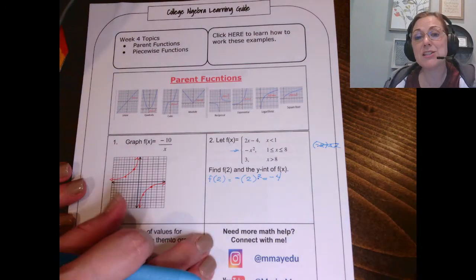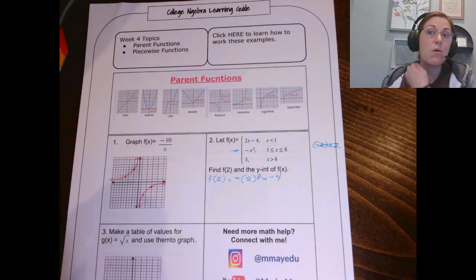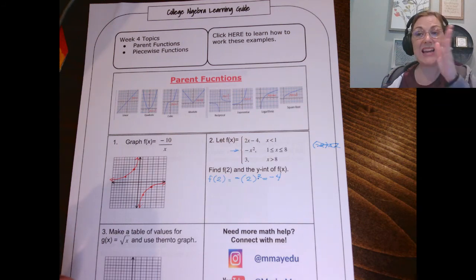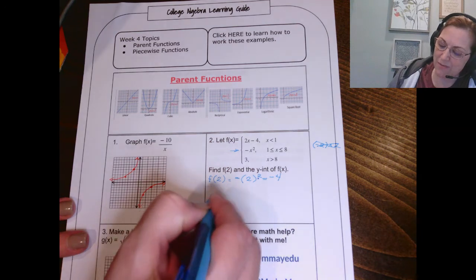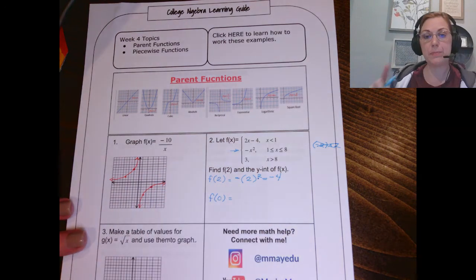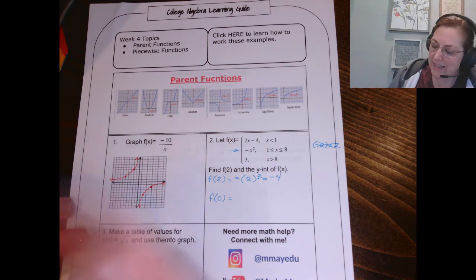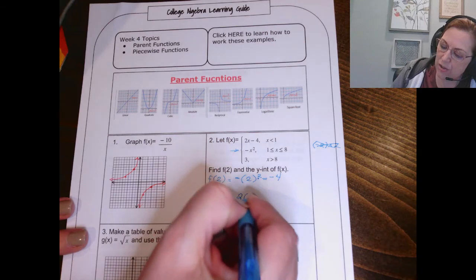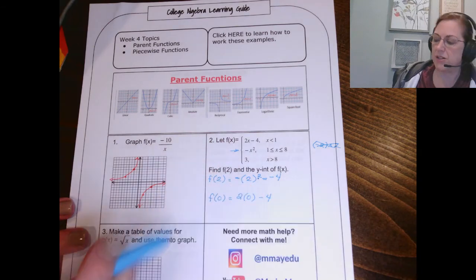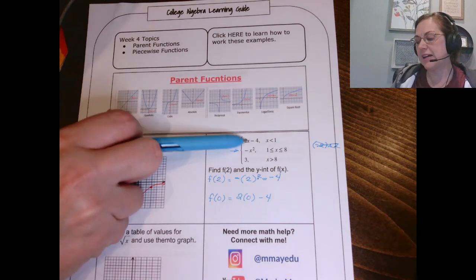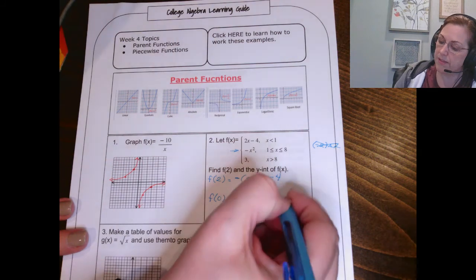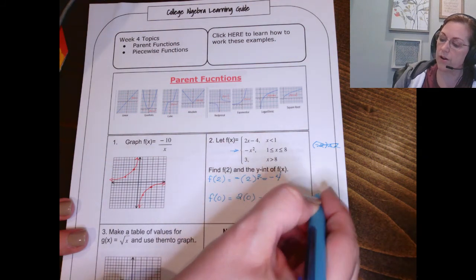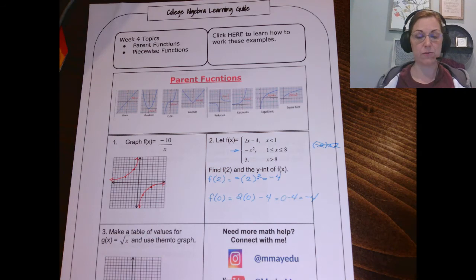All right. Now, the second part of this one asks us for the y-intercept of f of x. Now, the y-intercept is when x is 0. So this is really asking you for f of 0. Now, think about which piece you would find f of 0 in? The first piece, exactly. So you're going to take 2 and multiply by 0, and then minus 4. See, I'm replacing this x with a 0. Now, 2 times 0 is 0, and 0 minus 4 is -4. So my y-intercept is -4 here.